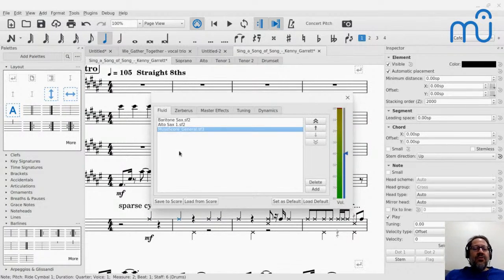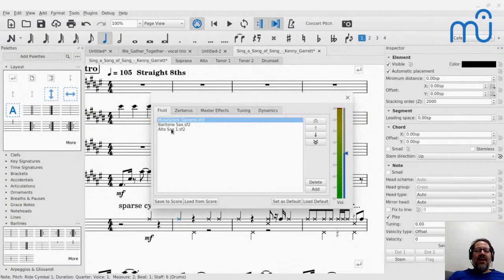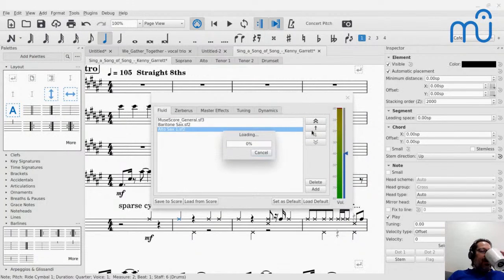I want to put MuseScore General as my default sound font, so I'll move it up to the top of the list. I accidentally clicked that like 3 times, I think, because I thought I was just hitting the up arrow. We used to only have an up arrow and a down arrow, so you could only move sound fonts one at a time. Now we've added the go-all-the-way-to-the-top function, which is great, but I forgot that and I clicked the up arrow 3 times.